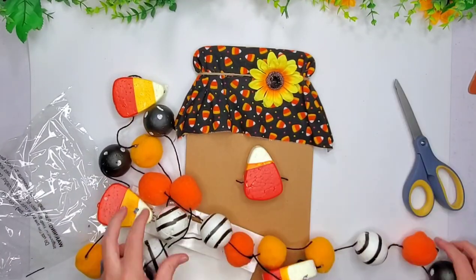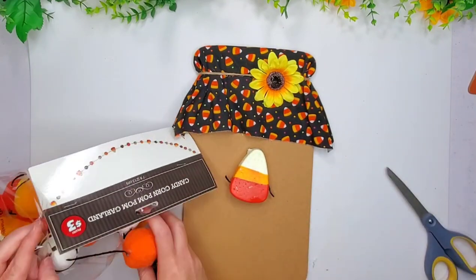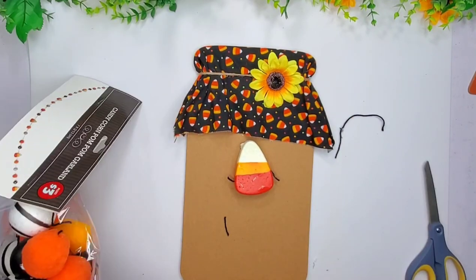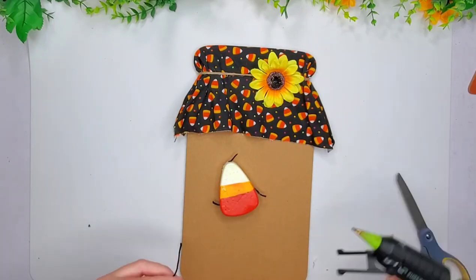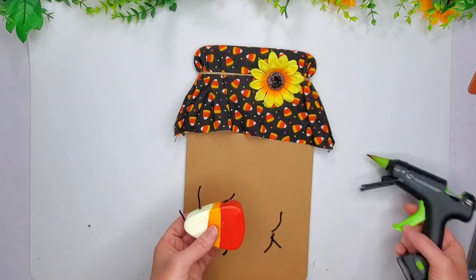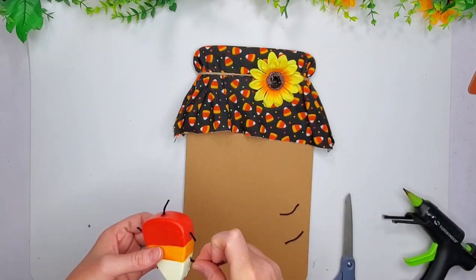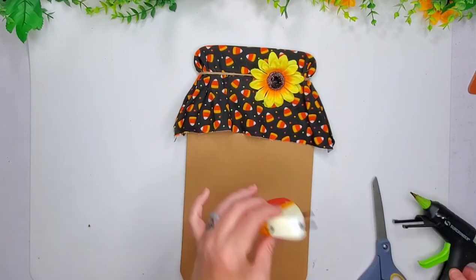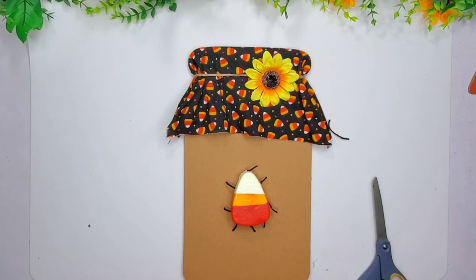I found this at the Dollar Tree in their little plus section and I'm going to use this little candy corn out of that little pack. I just cut a few pieces of the black pieces to kind of make it look like the nose has like those little stitches. I think they're stitches, but mine kind of — you'll just have to tell me what you guys think about this one when I am all finished.